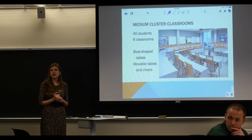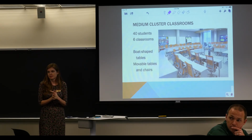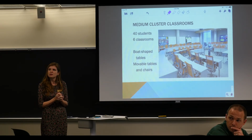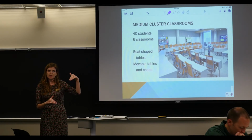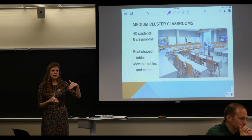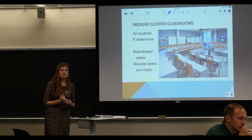No, this is just an example, just a picture of a cluster classroom. This is not a mock-up of your cluster classroom. Do you like it? I like the looks of the classroom. Yeah. I wouldn't use the tiered classroom. And I believe that you'll have tables that are tiered, that are graduated sizes, rather than the floor being tiered, is that right, Josh? I believe the medium cluster is probably going to be a single tier.